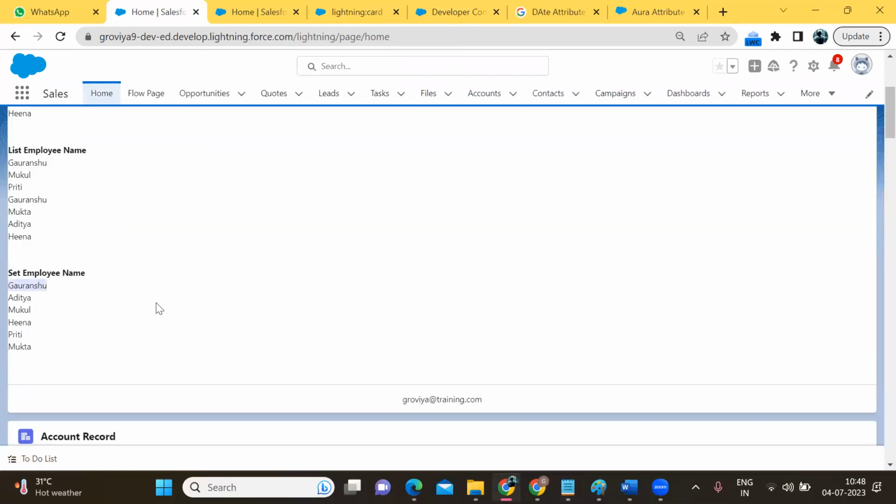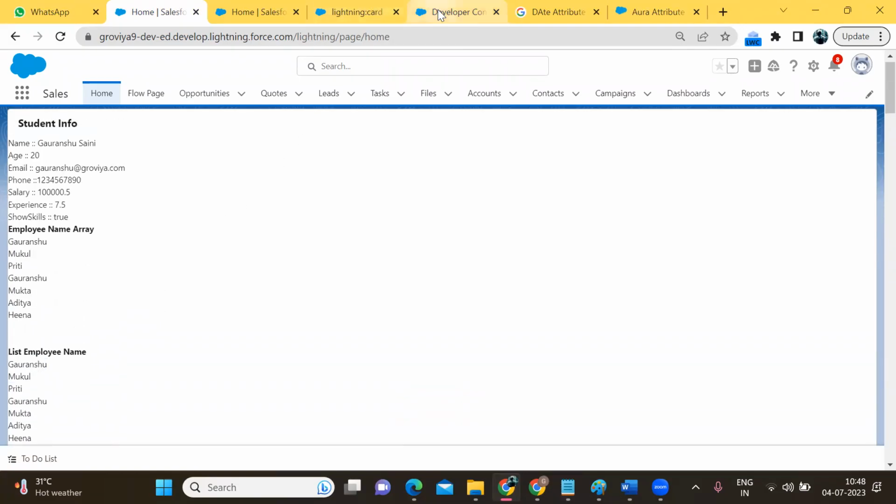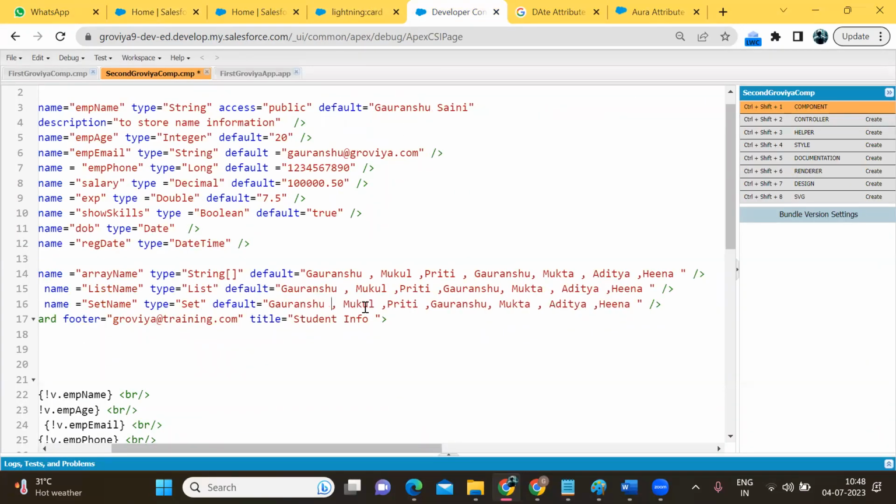Yeah, now Koransu is not coming twice. There was an error at that time. I had given a space here. That's why I was getting two Koransu: Koransu with space, and another was Koransu only.